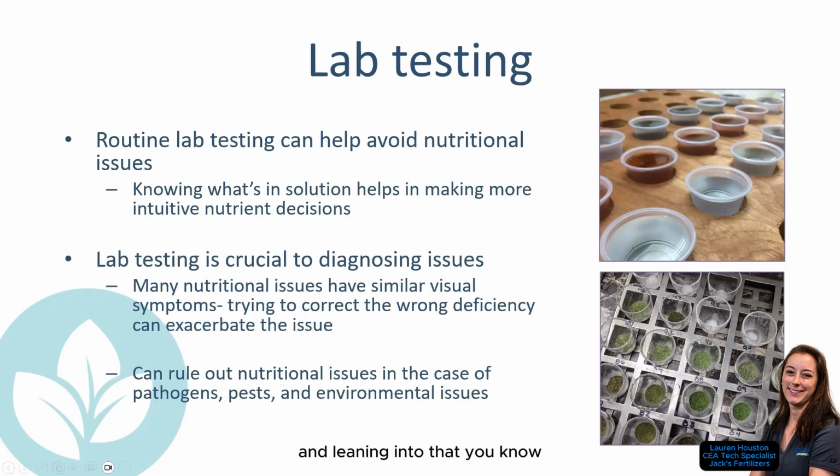And leading into that, lab testing or diagnosing issues once you already have a problem is going to be much more effective and efficient than going based on visual symptoms. Lots of nutritional disorders have very similar visual symptoms. If you have more than one nutritional disorder, the symptoms can get kind of confused and mixed up. And even if you have a general idea of what is causing the problem, getting the solution and the tissue tested to concretely identify the problem with actual data is going to be invaluable.